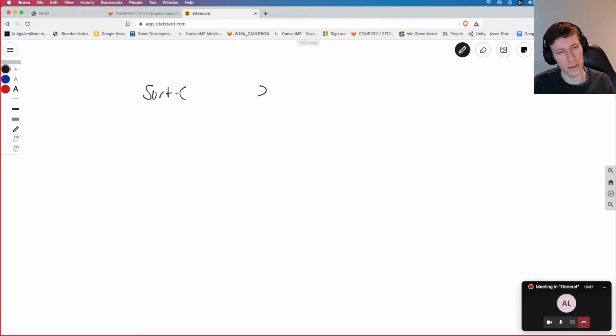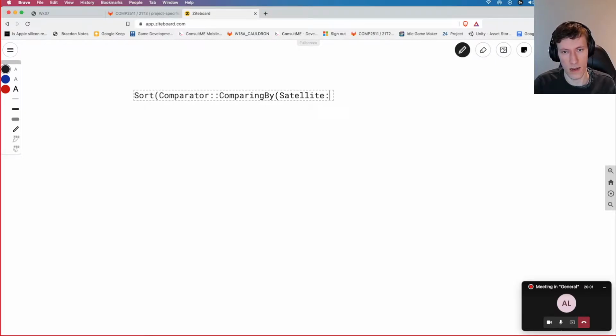But I was like, that's stupid. It's so annoying to do. The way you would typically sort it is you would call this sort function, and then you would pass in a comparator, or something to compare by. So you would say something like, let me just do it this way. You'd say, hey, I want to sort this list, and my comparator comparing with something like this. You'd say, okay, I want to compare by my satellite ID. And this would therefore compare all satellites based upon their ID, right?